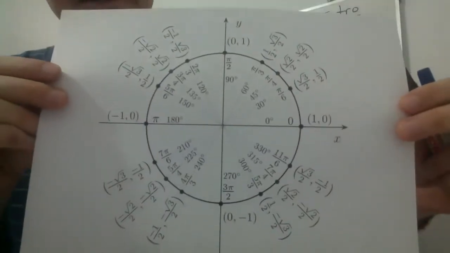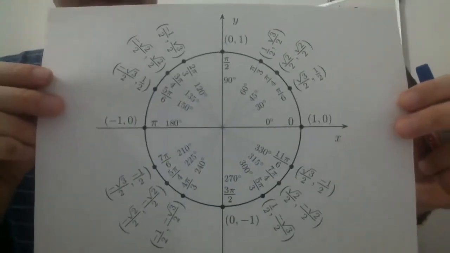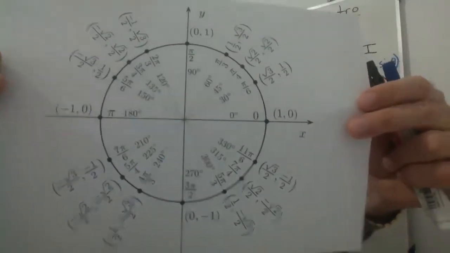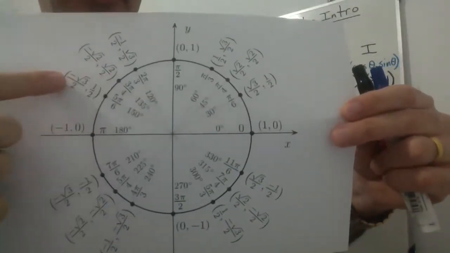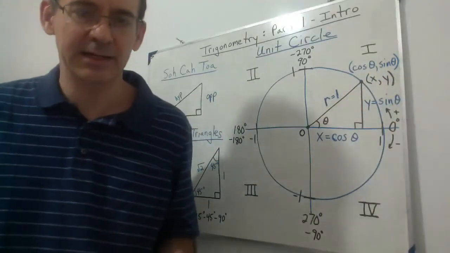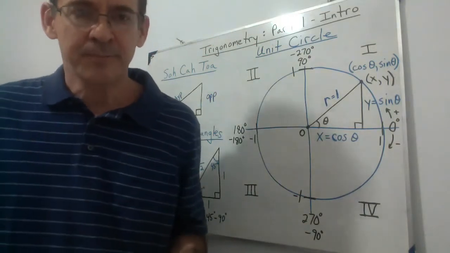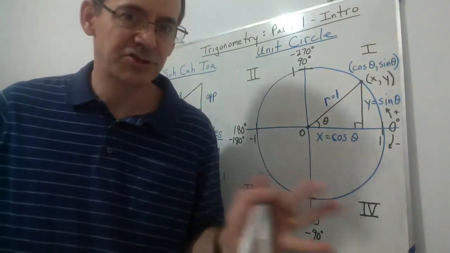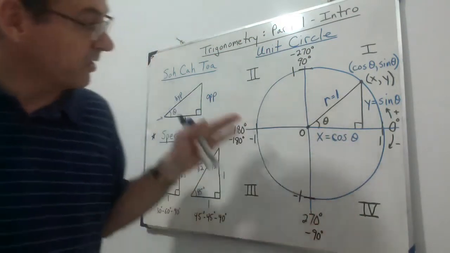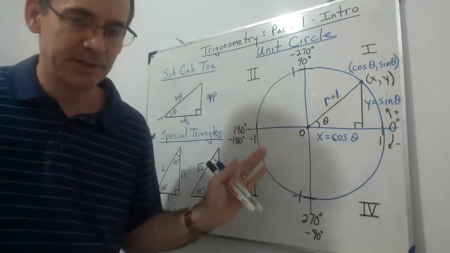Now, I'll take a different sharing session to go over all of this, because this includes degrees and radians and your exact values from your special triangles. But I don't want to take all that time right now. So I'll do a separate session just to go over this, because a lot of students struggle with the different units. What I'm going to talk about today is just degrees, to keep it simple.